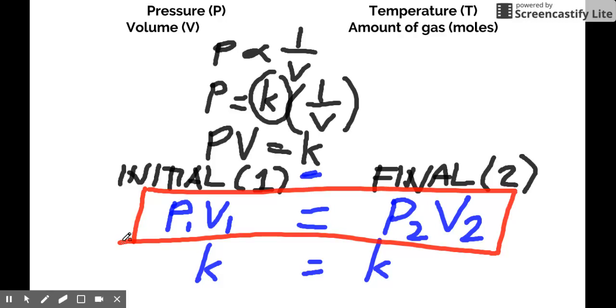There are only two variables, P and V, because Boyle's law takes into consideration the constant variables T and your N. So take note, P1 V1 is equal to P2 V2. That is for Boyle's law. And there are no particular units that you need to follow as long as you remember that P1 V1 is equal to P2 V2. The units have to be compatible so that you can cancel out what you need to cancel out and get what is the required unit. That's as always in all mathematical equations, when you substitute values, the units have to be compatible. So you have to recall your conversion factors for pressure and volume so that you'll be ensured that you can get the final answer.